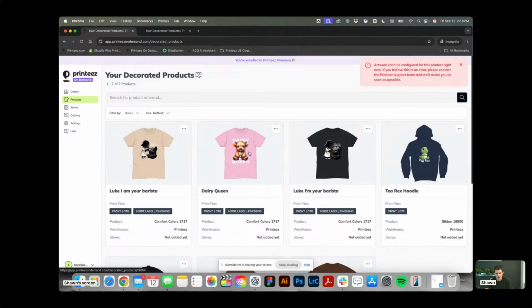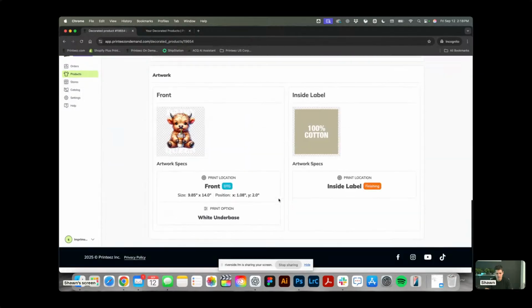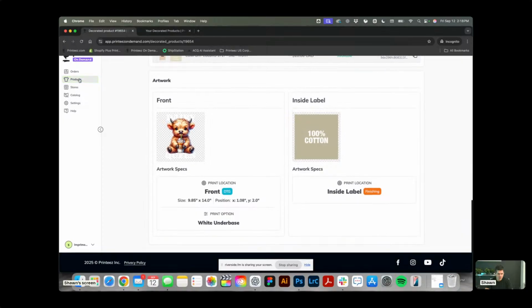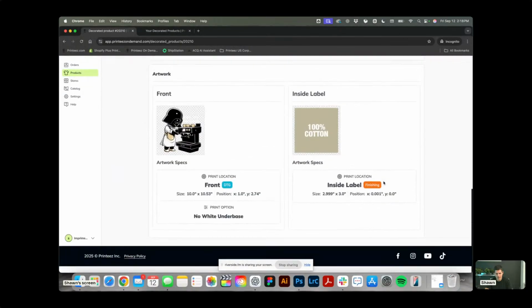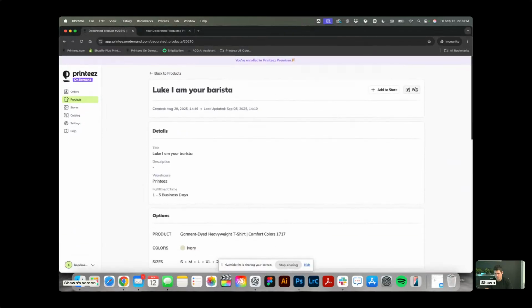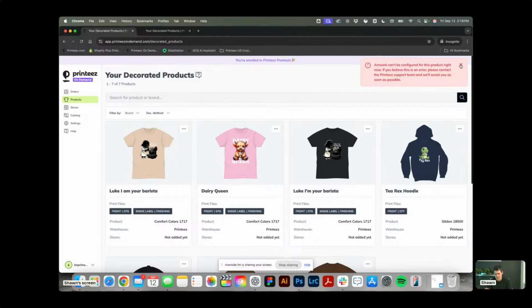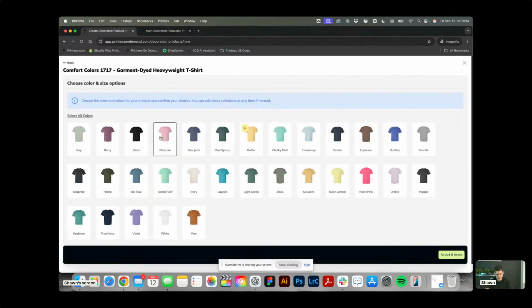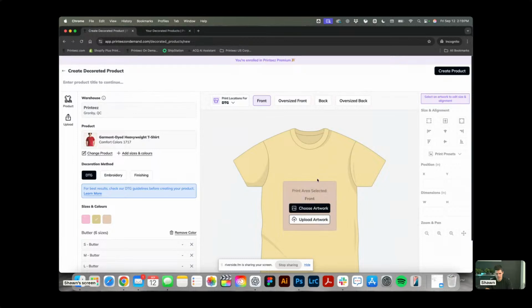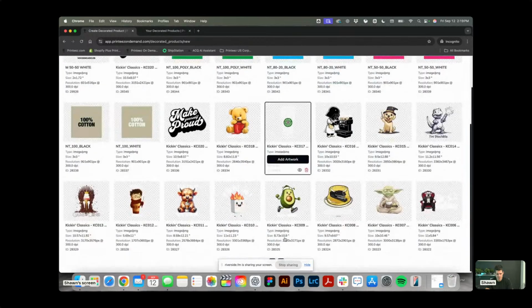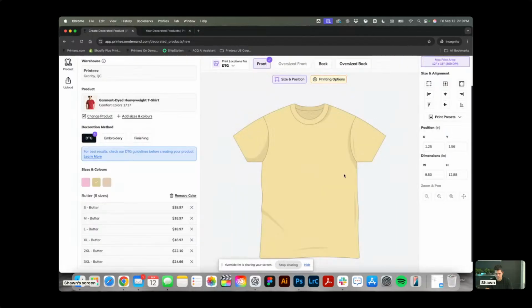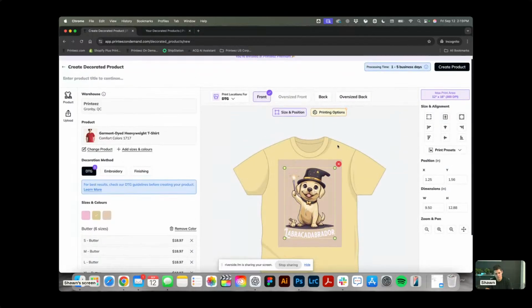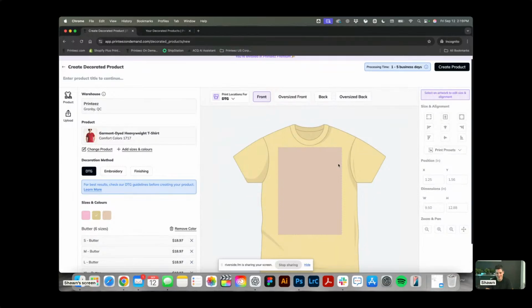Okay, so what did I do wrong with this artwork? I did something wrong in my test account, and I don't know what it did, but let's try this again. Let's open any product and see what happened. Okay, yeah, they're working. I probably did something while doing a test and messed it up. So that's on my part, but it's fine.